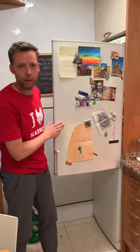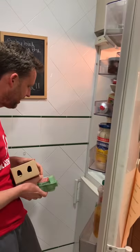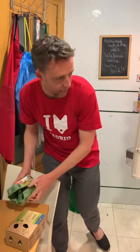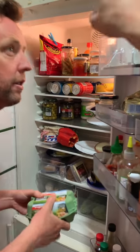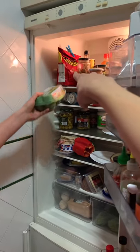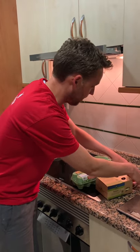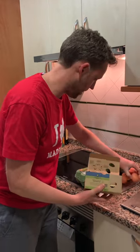Getting the eggs out. Should have got them out of here, but I'm pretty haphazard when it comes to cooking. Oh, have we got enough eggs? There's tons of eggs, yeah. Quarantine eggs. Quarantine fridge. Lots of coffee. Coffee. Very important. 6 eggs. That's how many eggs I use. So 6. Don't ask me if there's 6 big eggs or 6 small eggs. There's 6 eggs. Oh, got another one there. So there we go.